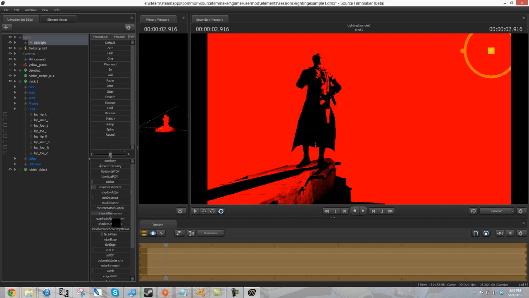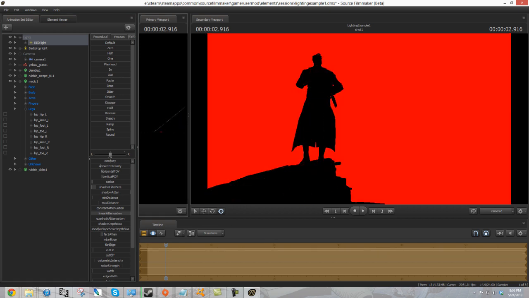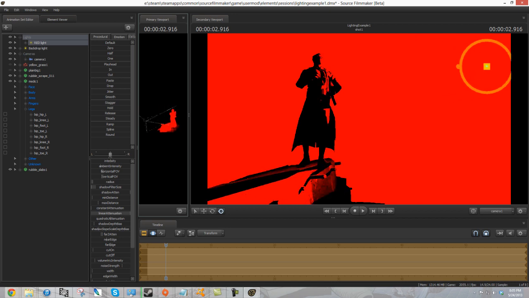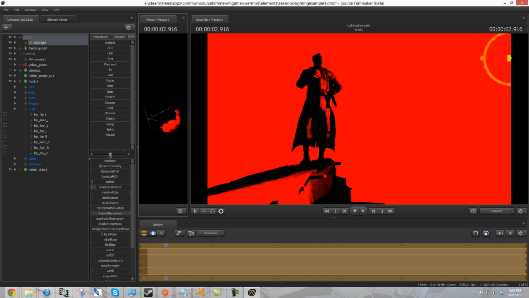That'll remove any sort of gradient between light and dark there, as you can see. So if I ramp that up all the way, then we get an extremely harsh light there. And I'm actually going to keep that very harsh light. In lighting this guy, I just want to eke out a little bit of shape here.